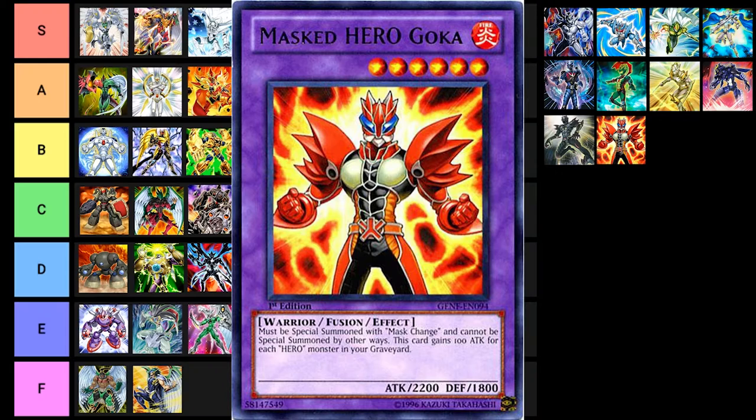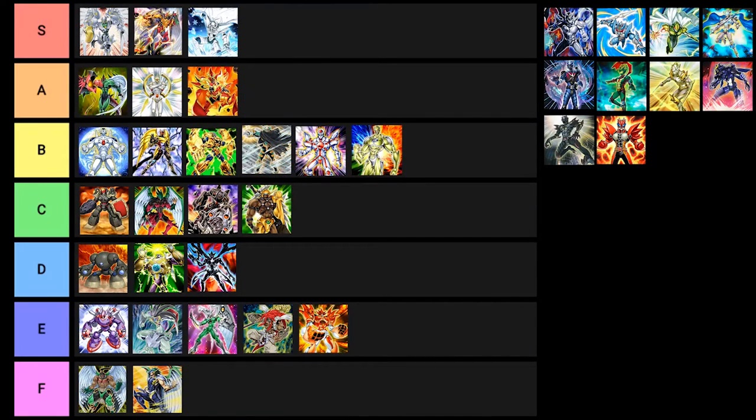Okay, fine. Whatever. Speaking of Goka, it's cool that he gets 100 for every hero. I don't think that makes him any better than Iskiridao. And I'm a little salty because he's the only Fire Mask hero. Like, I think we can get a really, really cool Fire Mask hero for Blazeman. But I'm thinking D tier. D tier is fine. Because you can actually make Goka.